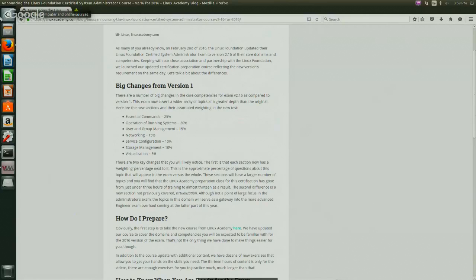So basically, at Linux Academy, we have the Red Hat Certified System Administrator prep course, and we have one specifically built for Linux Foundation. So if you're gearing towards one or the other, you can take the course that's focused on what you want to do, and then go over to the next one if you want to get both and fill in some of the gaps and make sure you have the other essentials on there. So there is a little bit of overlap.